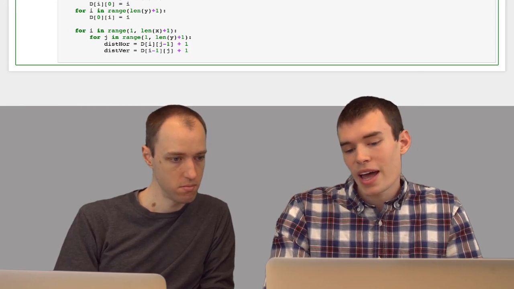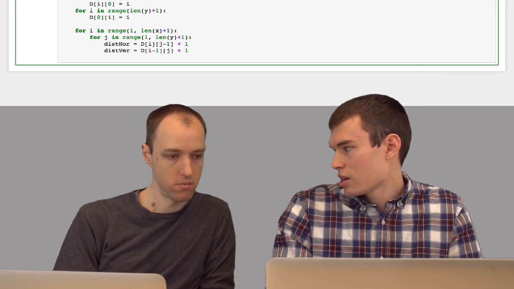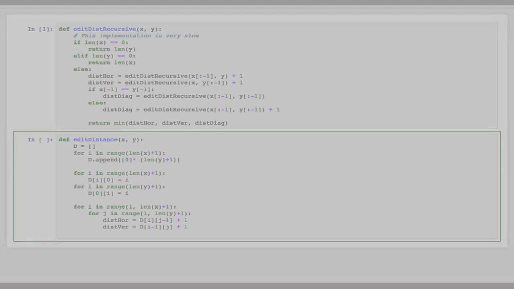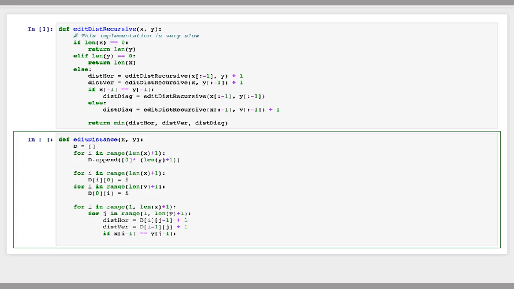And now if we come diagonally, the penalty for the edit distance depends on whether the characters match. If the two characters right here match, then the edit distance won't increase. So I can say if x i minus 1 equals y j minus 1, then the diagonal edit distance is just going to be the same as the value above and to the left.